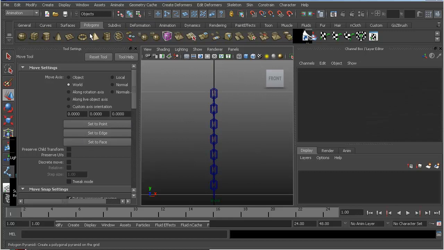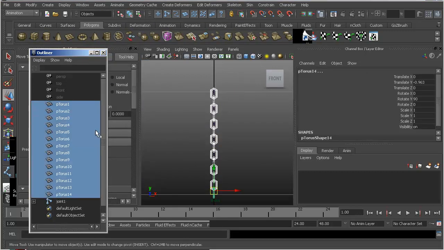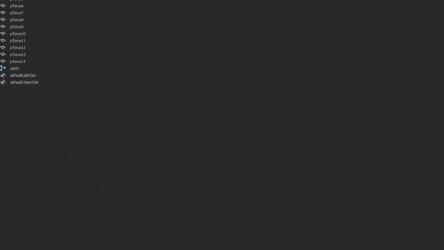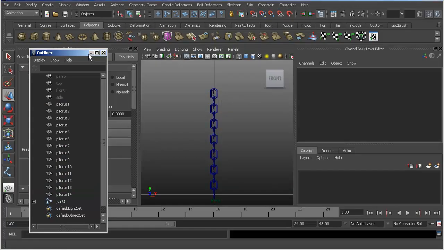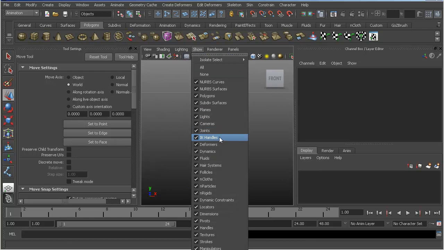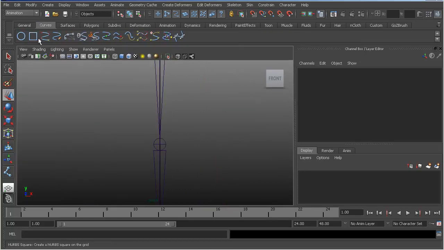Now we have our basic bones or joints, and we might want to bring up the outliner and freeze all the transformations on the chain. Now what we want to do is hide all the polygon mesh from your viewport and go to curves and create an EP curve.